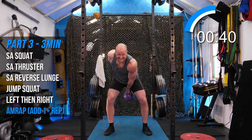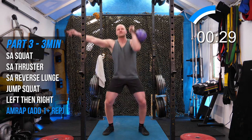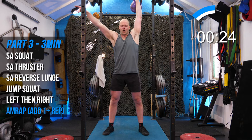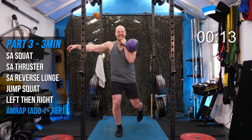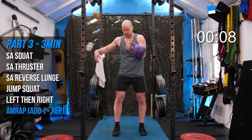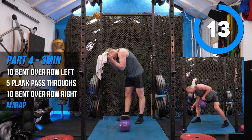Gotta get this side finished. Two, three. One, three. Oh, lunges. Arm burning. That's why kettlebells are so awesome. Three jump. One, two, three. On the buzzer. Whoa. Next, hopefully a little easier.